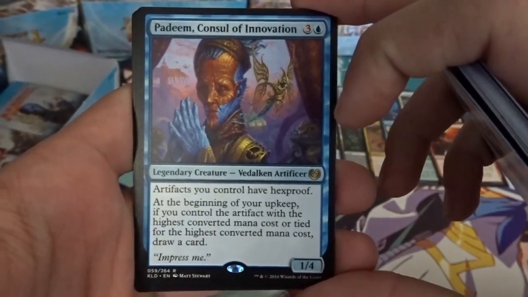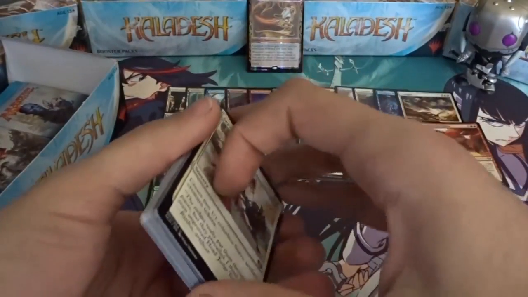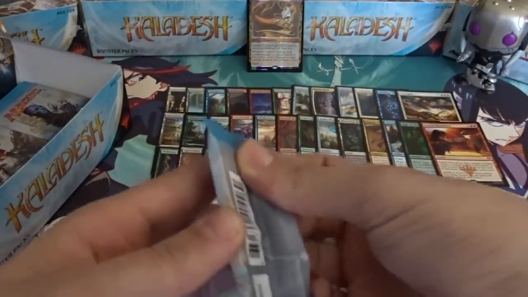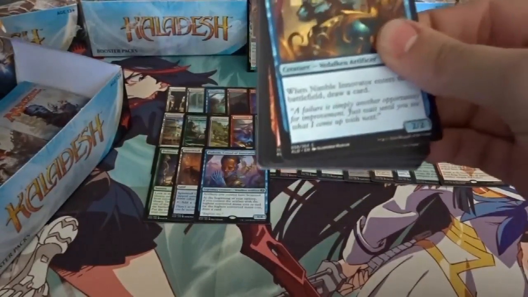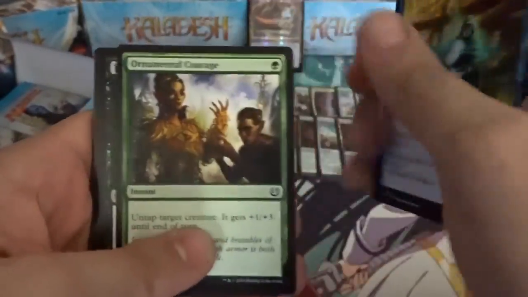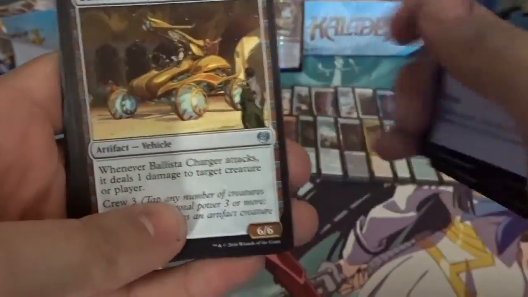Padine, Console of Innovation. I wonder why they decided to go with a different design. I mean, for the Vedalken, that is a different design. I understand, obviously, it's a different plane, and even though the races might be the same, being on different planes might change how they look.